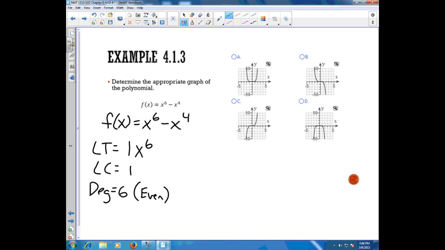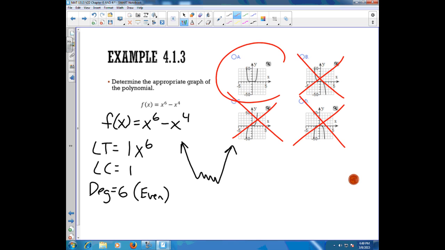If you go back and look at the last section, you'll recognize that if we have a leading coefficient greater than 0 and the degree is even, our end behavior, though we don't know what happens in the middle, should look something like that. As we go to the left or go to the right, the graph should be rising upwards. Well, from our 4 pictures, we don't even need to know anything else. Obviously, these 3 are incorrect, and it has to be A. A is the only one whose end behavior matches what we get from the leading term.